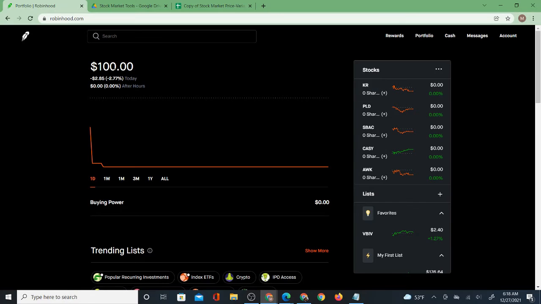Alright, and I'm starting with $100 because it's an amount where it's very easy to see the effects, right? If it changes to $101, you know that you gained 1%. If it becomes $102, you gain 2%. If it goes down to $98, you know that you lost 2%, right? So it's very clear and very easy to see how much you're making or how much you're losing when you work with a number like $100.